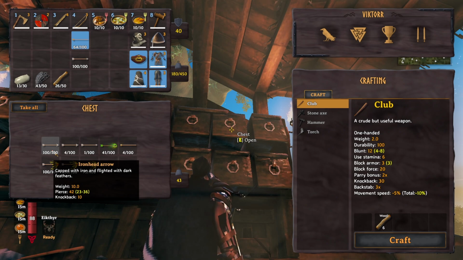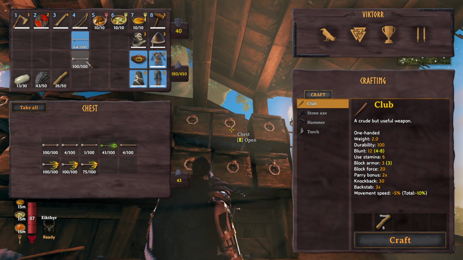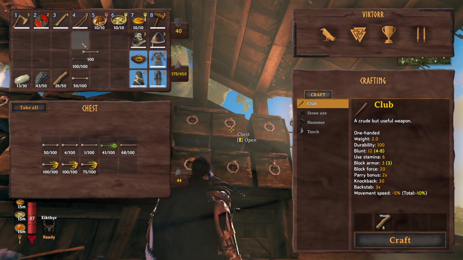Should I use these ironhead arrows? I found these, by the way. I don't use iron to craft arrows, but I did find these. These are 42 pierce damage as opposed to 27. Yeah, let's bring these. Maybe we'll just do like half of them. I don't want to use all of them up. I keep wood arrows on me just for hunting, so we'll actually put those away. And we'll bring the iron arrows. Yeah, let's do that.